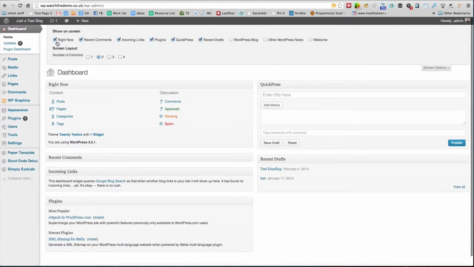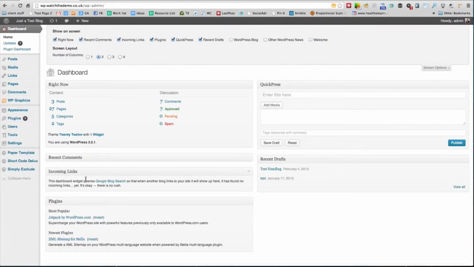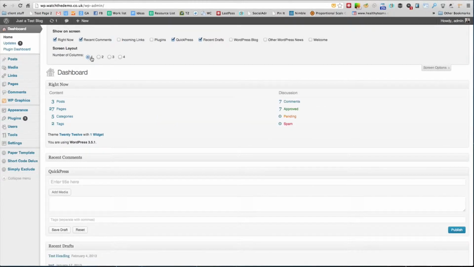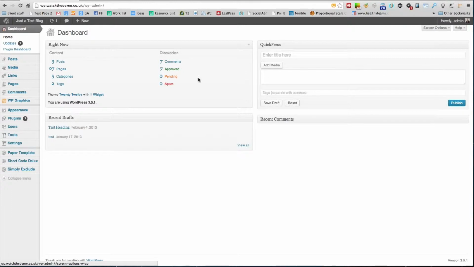So in the case of your dashboard, this tells you which of these little dashboard widgets actually appear. So if you want to have the welcome page, your recent drafts, other news, you can decide what it is that you actually have displaying on this page. So you may not want to know about new plugins that come on. You might not know about recent links. So that's certainly worth doing. You can also change the number of columns. You can drag these around to put them in a different order if you so desire. Really useful to allow you to design your own little dashboard.